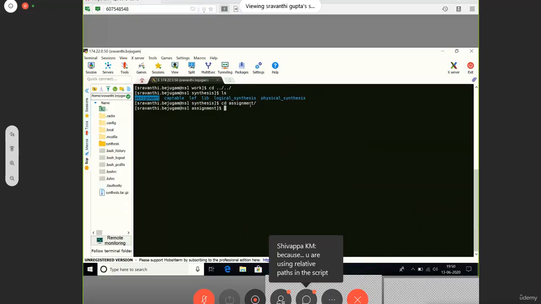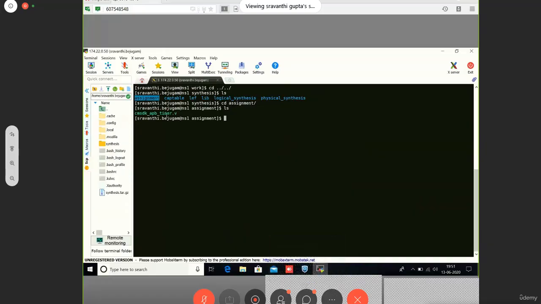Inside assignment, I have given an APB timer design where you can write a run.tcl file yourself and implement the process of synthesis for your practice. Other than that, whatever demo I have shown, I have put it in the logical synthesis directory and the physical synthesis directory.